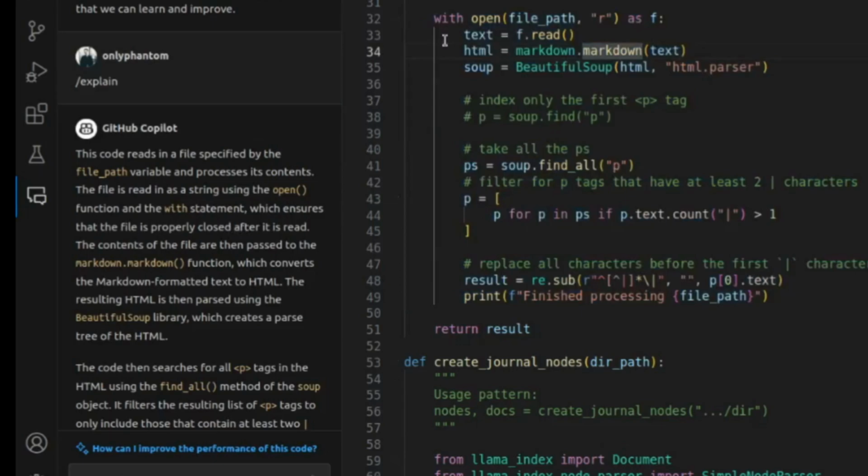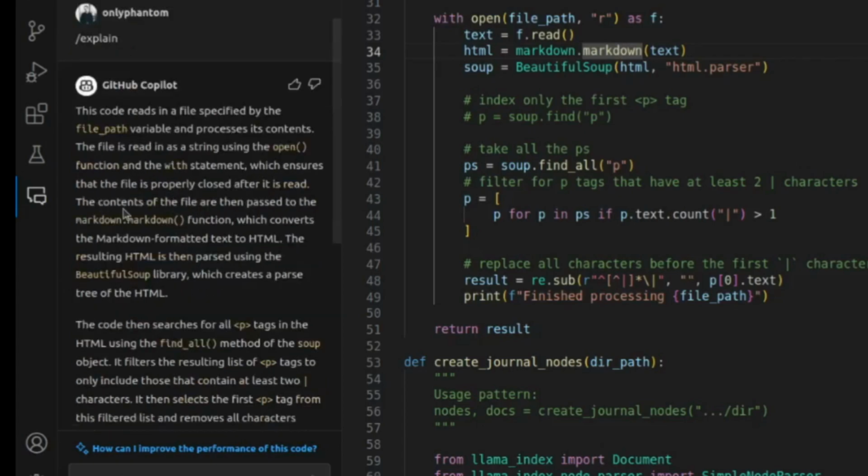The with open is a context manager. If you don't want to use this context manager, another way to do that is to do an open, then a read, and once you're done processing, do a close. A more Pythonic, more modern way is to just use a context manager like a with statement. So that is what's being explained here.